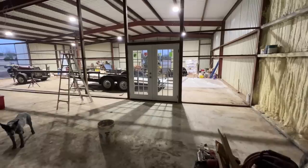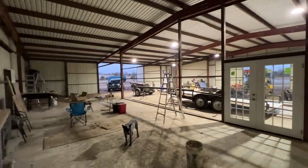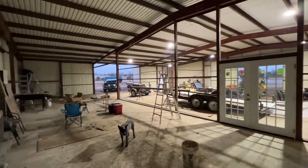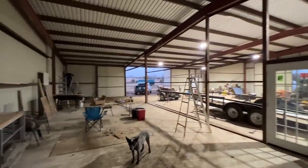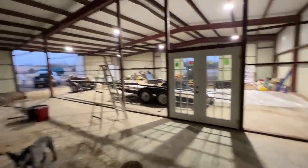It's a 20 by 40 area, and we're going to eventually put some glass doors on the west side where you can see through this west side of the barn and kind of get that nice view and see the bison and whatnot out to the west of this. And then we're going to have like a kitchenette area, a bathroom. Still got some ideas, but for the most part, we know what we're doing with all this.